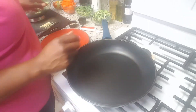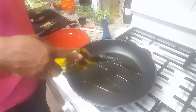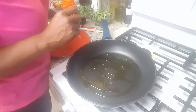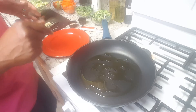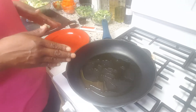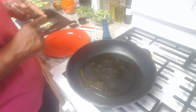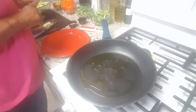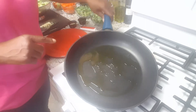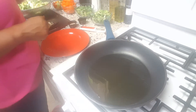My pan is heating up and I'm going to use some extra virgin olive oil. The first thing I'm going to do is start sautéing the broccoli because that will take the longest to cook. You can use any kind of vegetables — chopped up spinach, arugula at the end, mushrooms, regular onions instead of leeks, summer squash. You really can add any veggies you want.